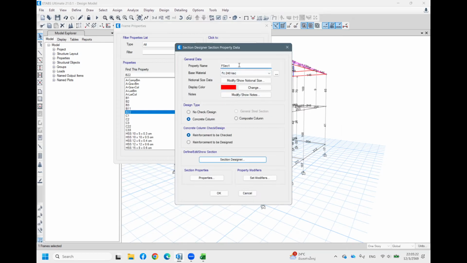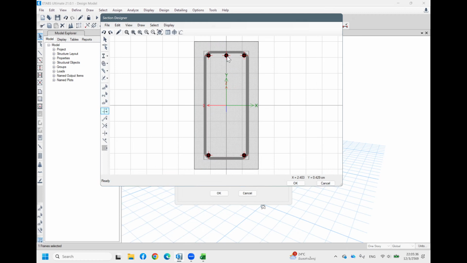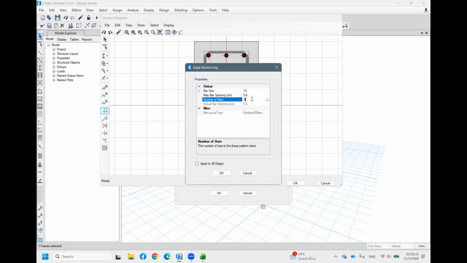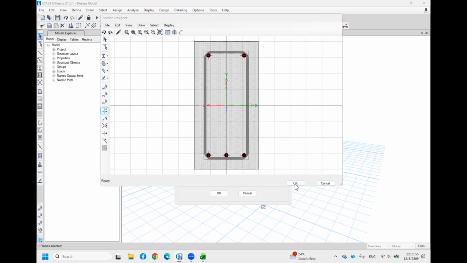Now this one will be prime for tension reinforcement. So we just delete this one to be 0 and then add to this bottom. So it's gonna be 12 and 1. Okay, that's it.